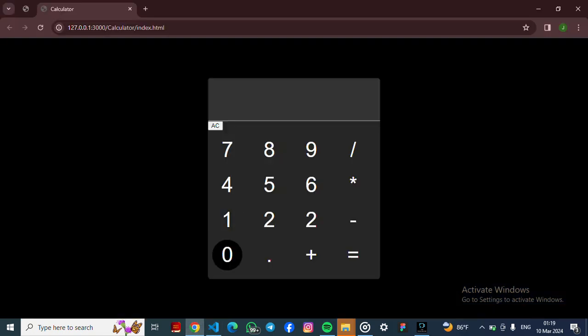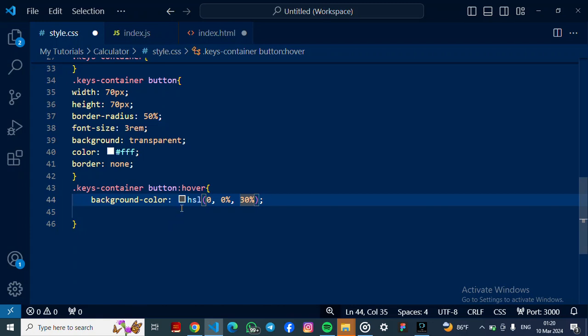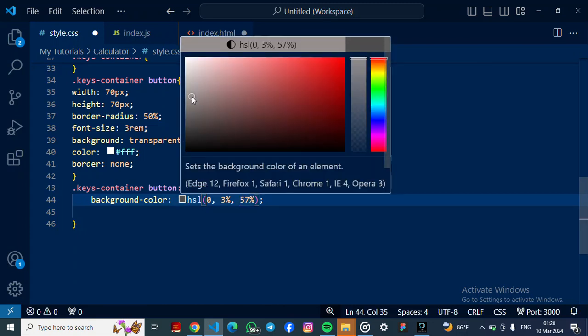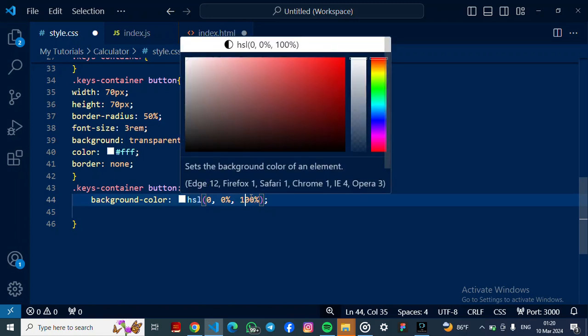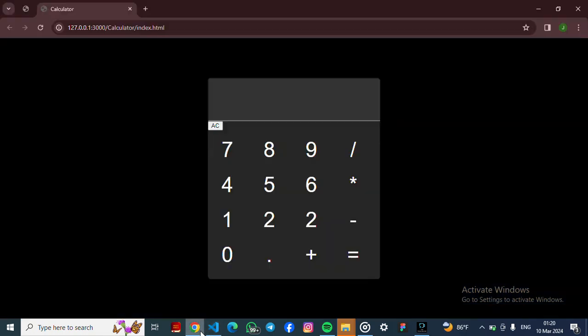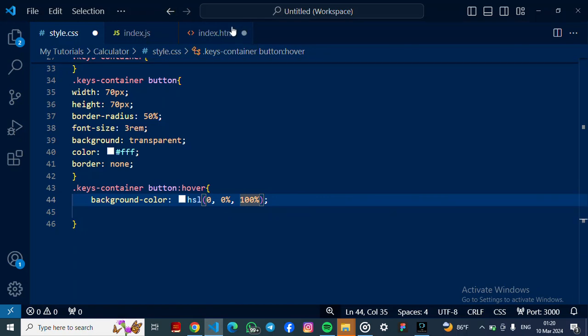So when I hover on them, let me change the color. I want the color to be white. Then when I hover on them, you see, oh, I wrote 122. So let me go ahead and change this.